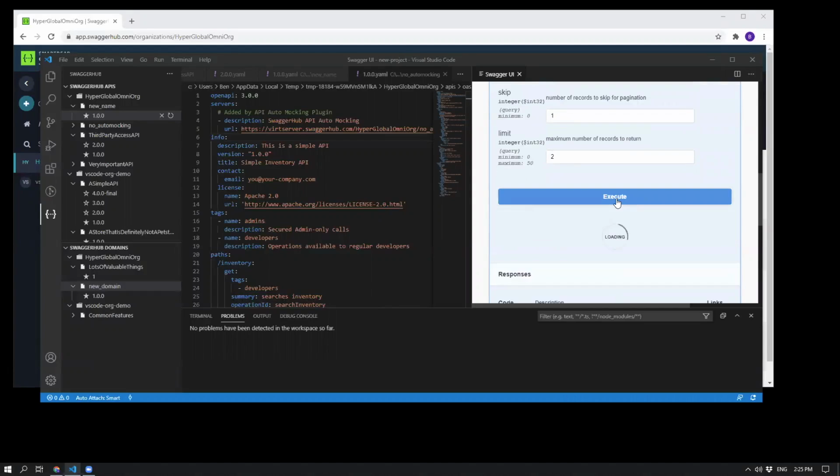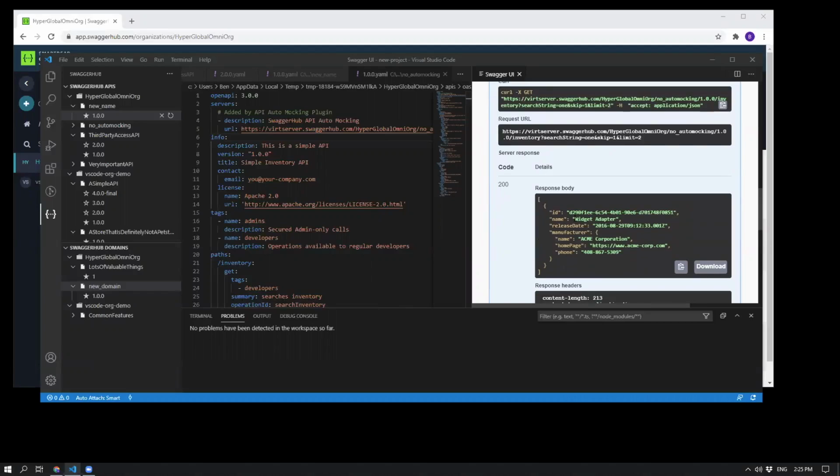And if we try it out and execute, hey, we're going to get 200, and these are all our values back. So that's one of the powers. We have auto mocking. You can write your API. You can test your API. You can write the code that makes all this happen all within one space. That's power. That's really great.